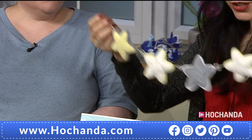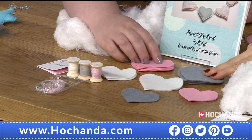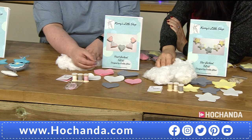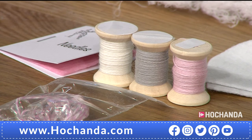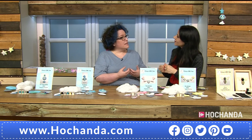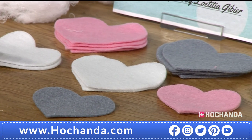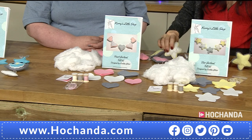In the garland kits you get all the shapes die-cut, the large and small hearts or stars, a large amount of toy stuffing, and all the threads. The quality of the thread is important — it's the same composition as the felt: part wool, part acrylic. That means it sinks in and stays in place, unlike cotton or rayon thread that may slip out. That's the attention to detail you get from Chorus Little Shop.